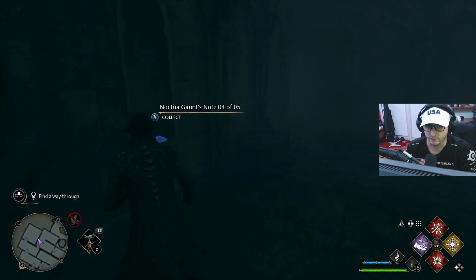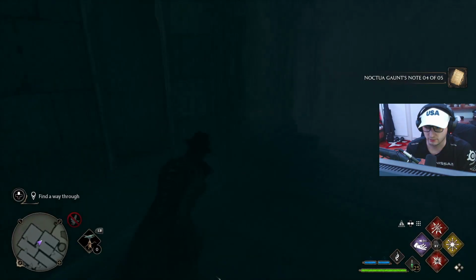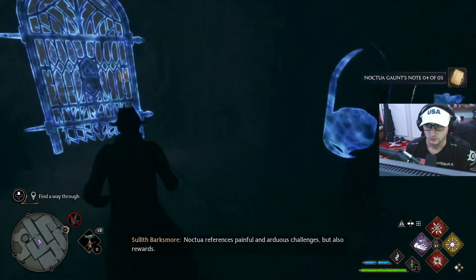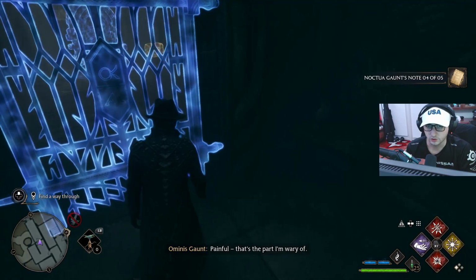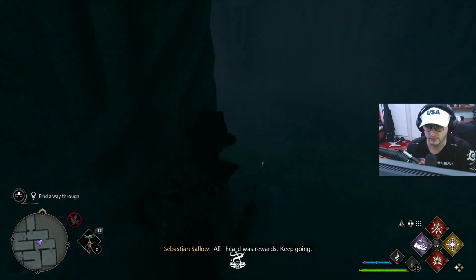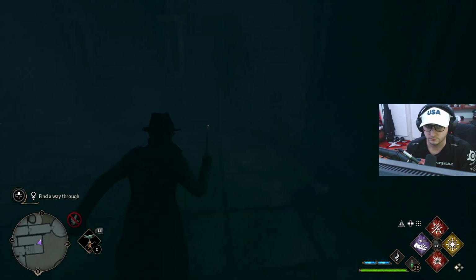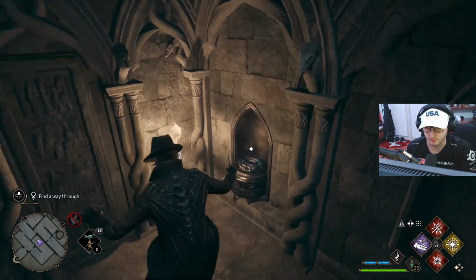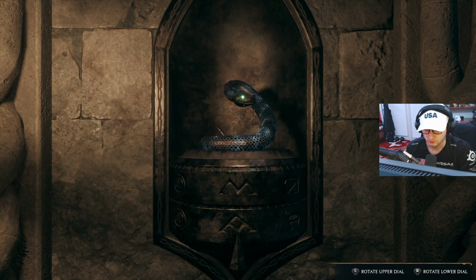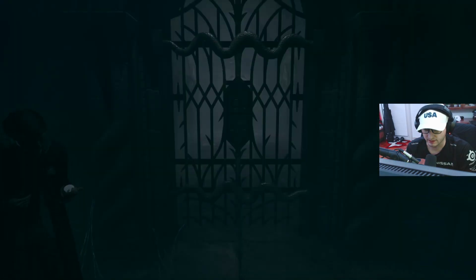Okay, wait, so here's number four. Go ahead and read it. Pause it if you'd like. Noctua references painful and arduous challenges, but also rewards. Okay. The little painful circle thing, and then the pyramid looking thing. Oh, okay, I know what that is. Keep going. Yeah, that's this one right here. Another welcoming sword, was he? So I think that was the top, and then that was the bottom, and then that, yep, yeah, perfect.